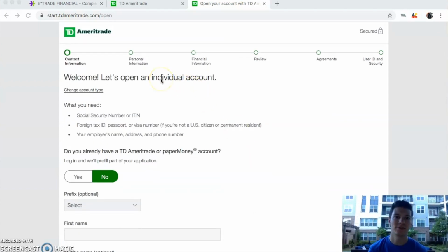But again, it's really the same. You're going to fill out your personal information. It's going to ask you about your investment experience, review all your information, create a username and password, and of course, deposit money if you want. Now, if you're going to ask me my personal preference, guys, I would choose E-Trade. I really like TD Ameritrade and E-Trade out of all. Again, that's just my personal preference. Do your own research and just get an account open at the end of the day, guys.